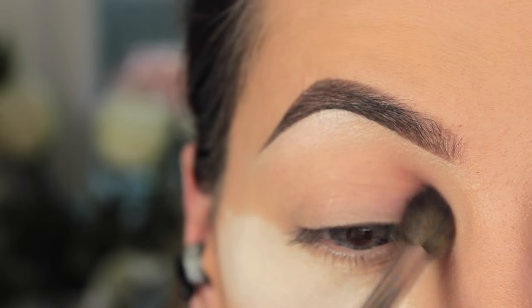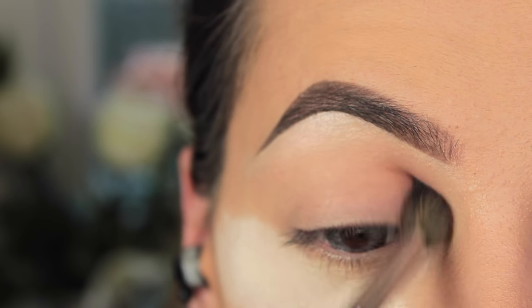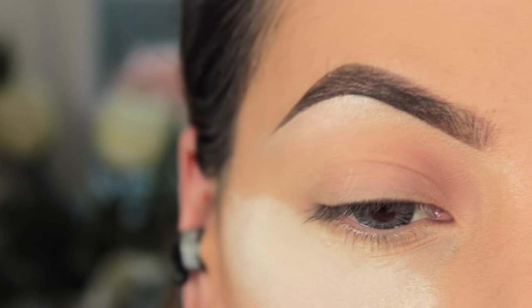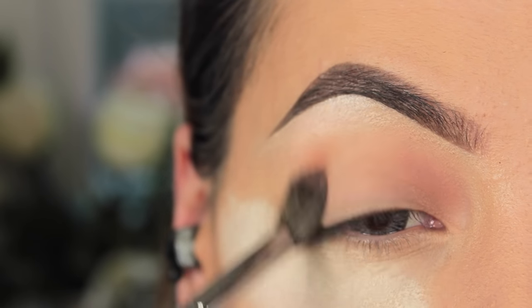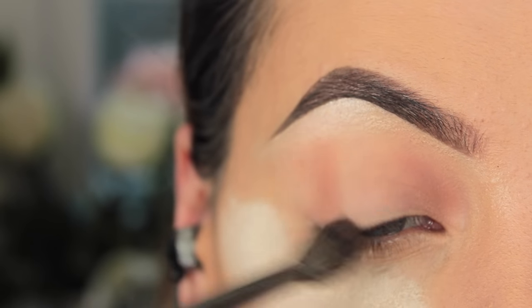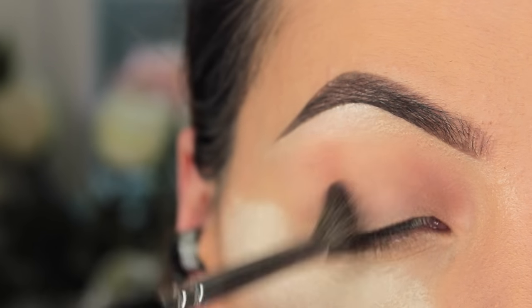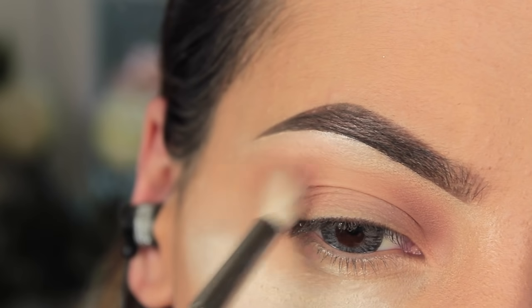I just place it basically where it starts to dip in the crease behind my eyeball — that's how I know where to put this colour and shade. I'm just going to work it in until it's nice and blended. Then using the exact same brush with the exact same eyeshadow colour, I'm going to work this into the outer part of the eye. I'm keeping the whole of the centre clear of product and colour, focusing mainly on the inner and outer corner to create that spotlight effect. Just use circular motions and let the eyeball guide where to put the colour.